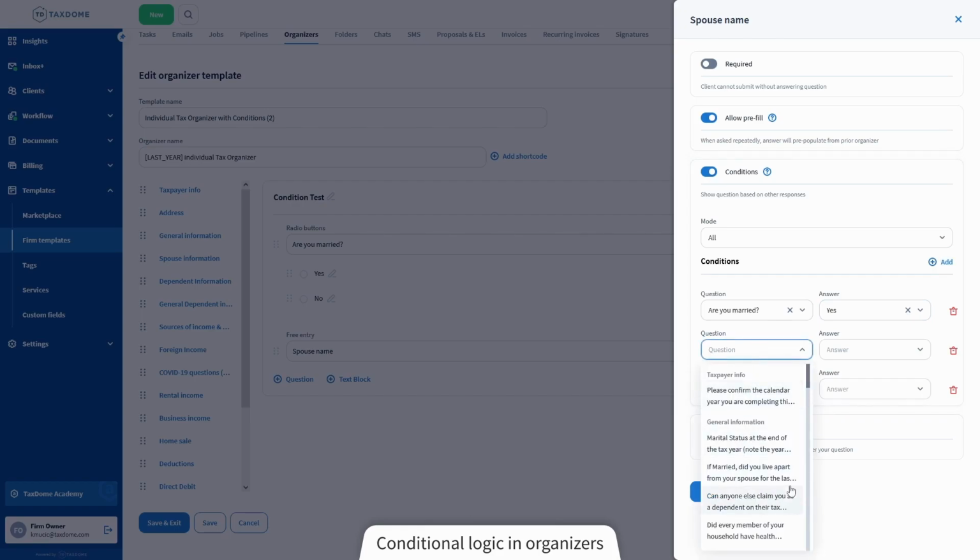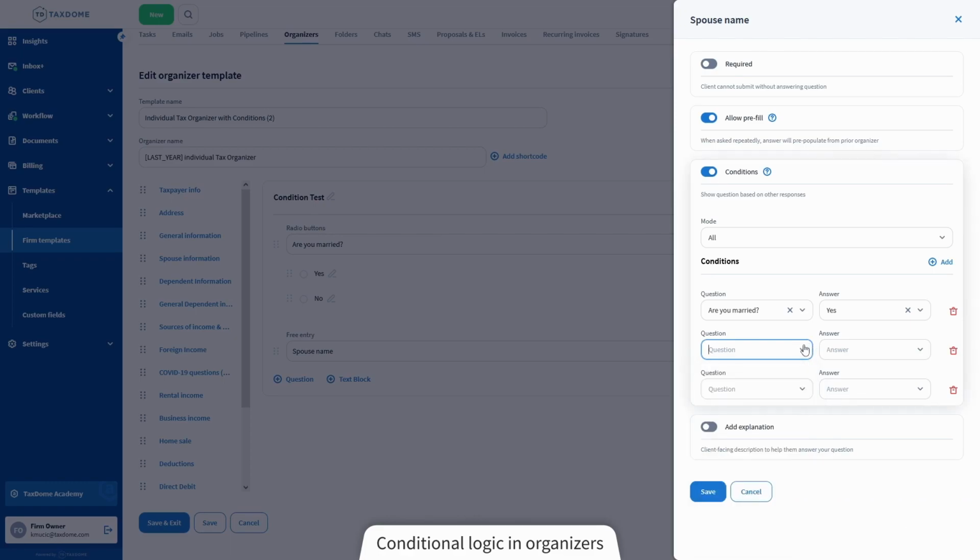One is there should be multiple prerequisite conditions, or in other words, if you want your clients to answer several questions in a specific order in order to have this one appear. The other reason is if you want this question to appear if they answer any of these questions correctly instead of all of them. You would just need to change the mode from all to any in this menu here and then set up the different possible triggers.